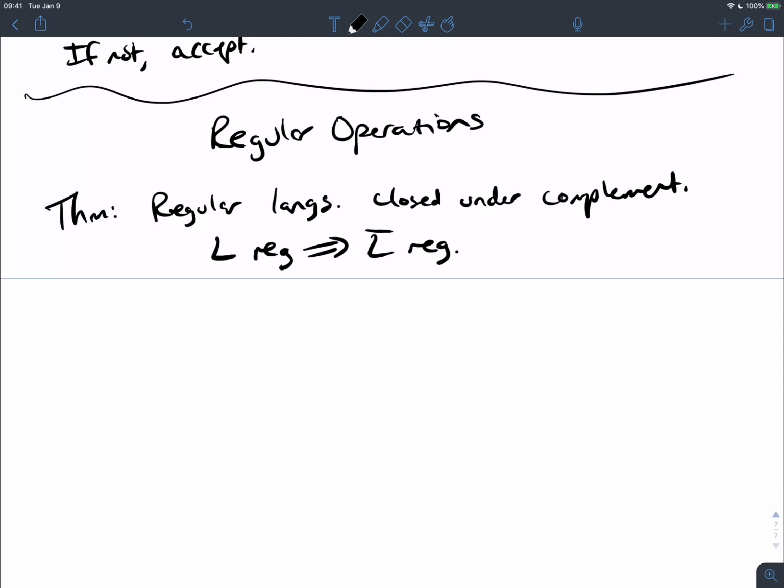What do you think we should do here? The same thing. Do DFAs always halt? So if it lands in a final state before, it lands in a non-final state now. So if I accepted it before, do I accept it now? No, I say no on that string. If it landed in a non-final state before, did it land in a final state now? Yeah, so therefore, in fact, I get the complement.